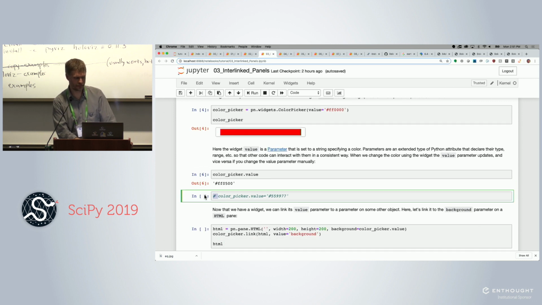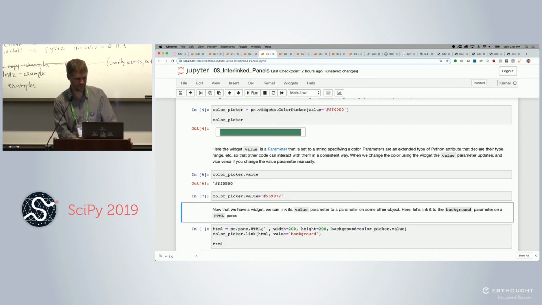You can also change the value. This is reading the value of the widget; changing the value of the widget will automatically respect that. This is all reactive. So it has a value and it has a watcher on that value. Whenever the value changes, the watcher is executed and it updates all the way. So all of this happens automatically from just being a widget.